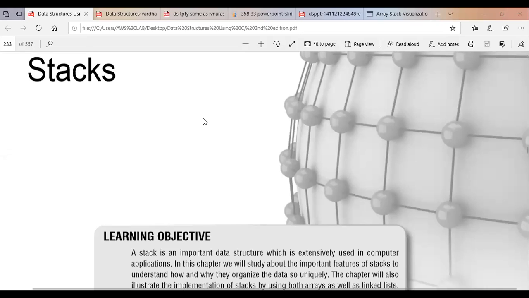Now the topic we are going to start in today's class is stack. Stack is a linear data structure in which all operations, adding an item into the stack as well as deleting an item from the stack, happen at one end, that is the top end. So we call it LIFO, last in first out. Who will be the last is the one on the top; he is supposed to be deleted first. So a stack is a different data structure in which all the items are added and deleted from one end, not different ends.